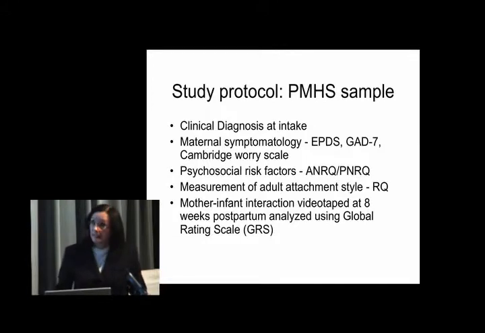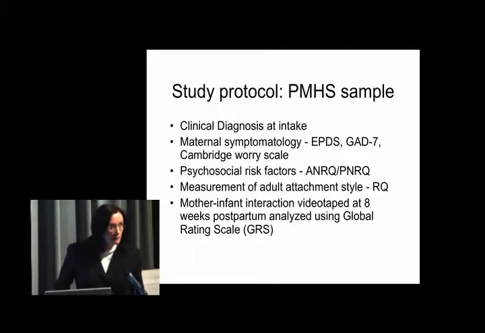So we looked at intake. We had a clinical diagnosis at intake. We had a variety of measures that were used. These are just some of them, including the adult attachment rating. EPDS is the Edinburgh Postnatal Depression Scale. This is a very simple 10-item self-report screening tool for depression in pregnancy or the postpartum period.